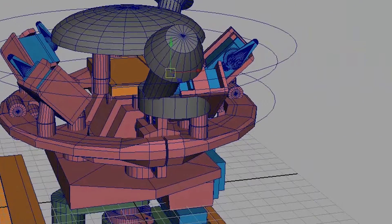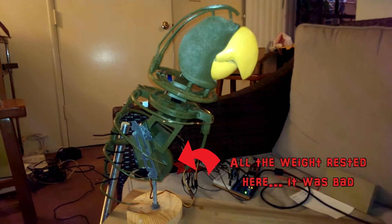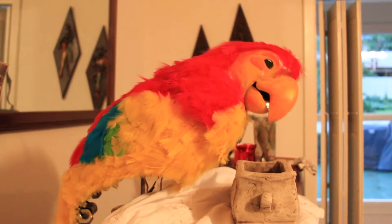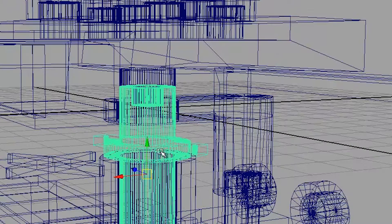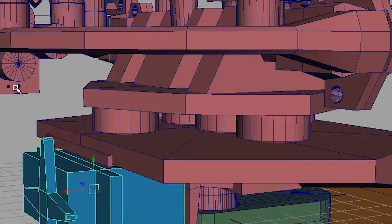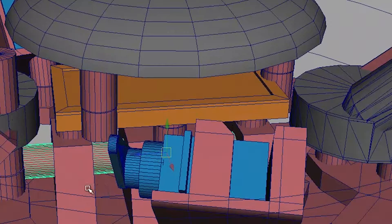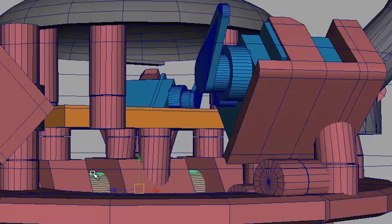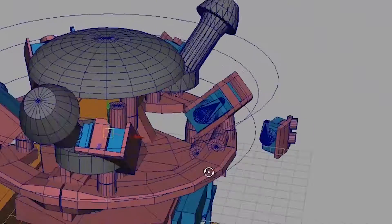This is very different from my first animatronic, the Tiki Room Bird, which had all the weight of the servo on the pivot — the entire parrot was on one pivot on one servo for the body and for the head as well. This design transfers all the weight away from the servo. You can see this goes down into a hole and all the weight is resting here. The servo just turns these little tabs to make everything move. For the head, I actually measured it so that instead of printing this 3D piece I just got a long bolt from Home Depot that was the same size and stuck it in there. So all of the weight for the tilting also rests on there, which takes a lot of the pressure off the servos.